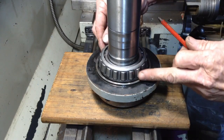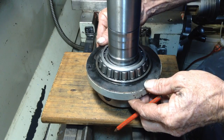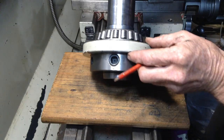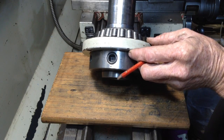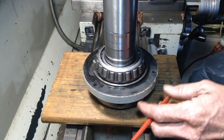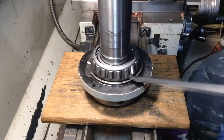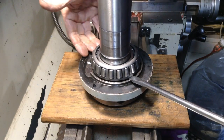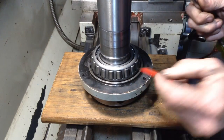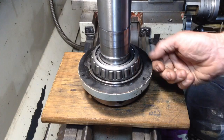Now this is the bearing to be removed. So we have this plate which is part of the labyrinth seal, and that's made out of cast iron, so that's very brittle, so I have to be careful of what we're pulling, pushing or tugging on. Now as you can see, there's no room in there, so don't be tempted to start prying with bars on either side, because all you'll end up doing is damaging this land around here on the labyrinth seal retainer.